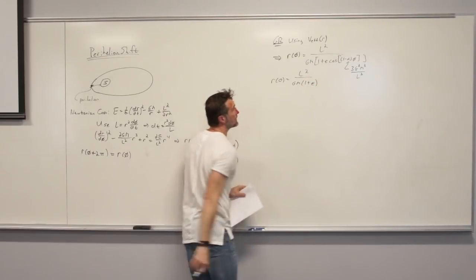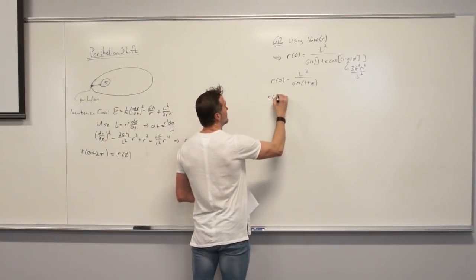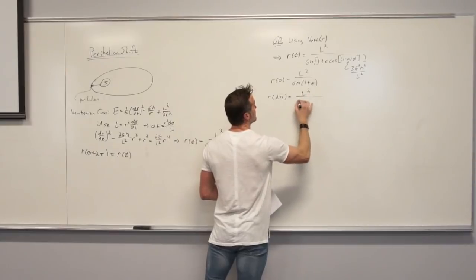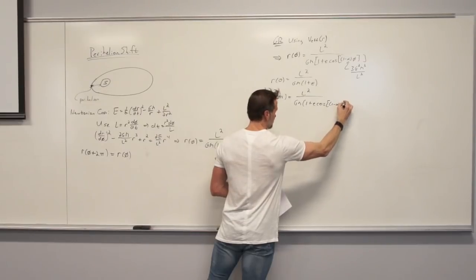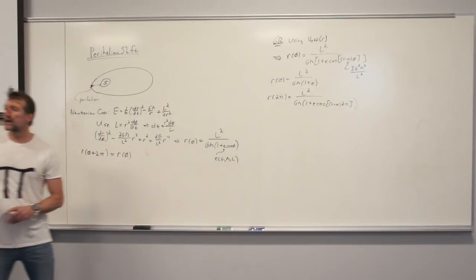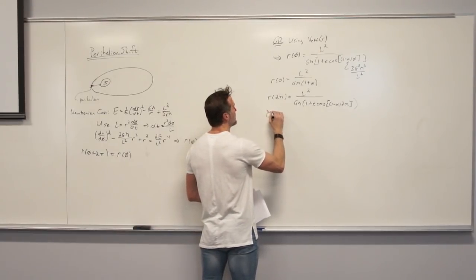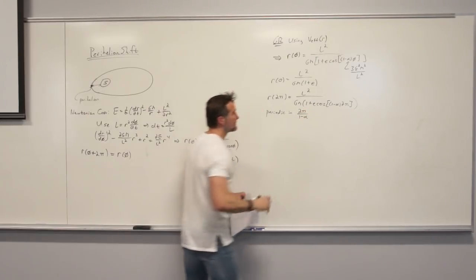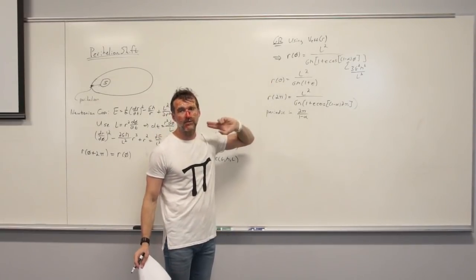And I think I said where, so cosine of 0 is just 1. But if instead of 0, I consider 0 plus 2 pi, it's no longer periodic in 2 pi, but it's periodic in 2 pi over alpha. 2 pi over 1 minus alpha, okay? So it's periodic in 2 pi over 1 minus alpha. That is, if I increase phi by this amount, then I come back to the same radial position.